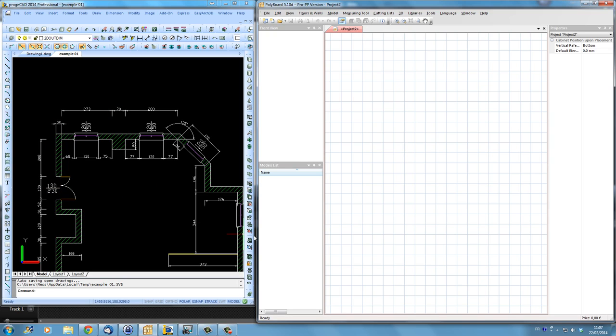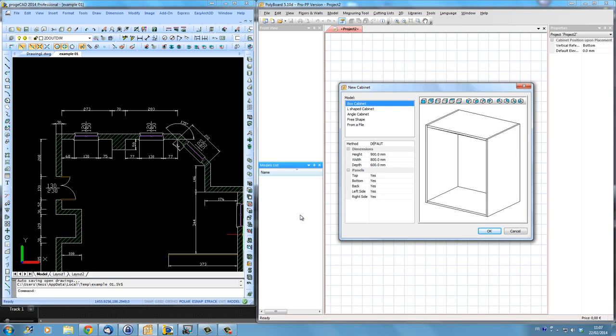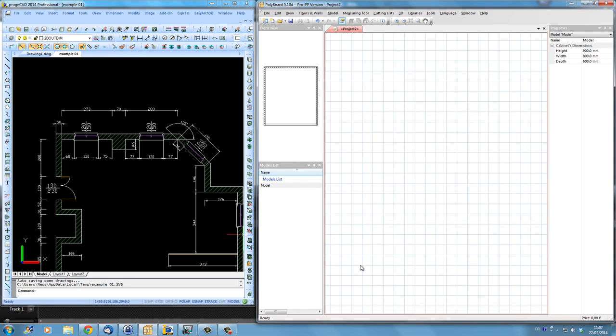Well, the first and the easiest thing to do is firstly to add a new model, surprisingly. So to add a new model, I'm going to put the mouse into the models list, click right on the mouse and add a new model. Adding a new model in the project mode brings up, in fact, the cabinet edit window for a new cabinet. I don't care what the size of this cabinet is, and I don't really care what it is either. I'm just going to click OK, so it appears as a new model in my models list. This new model, I'm going to grab it and slide it onto the project edit surface.